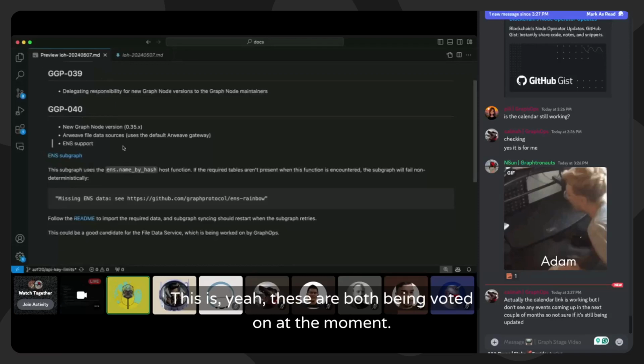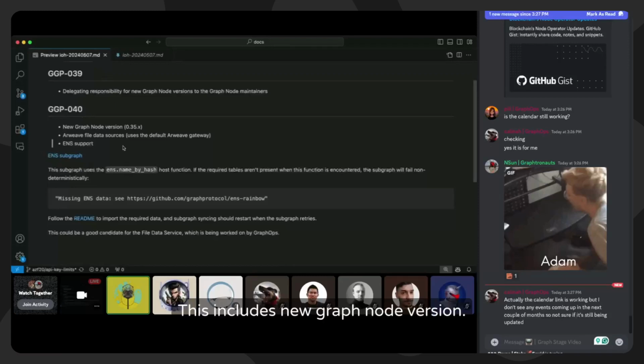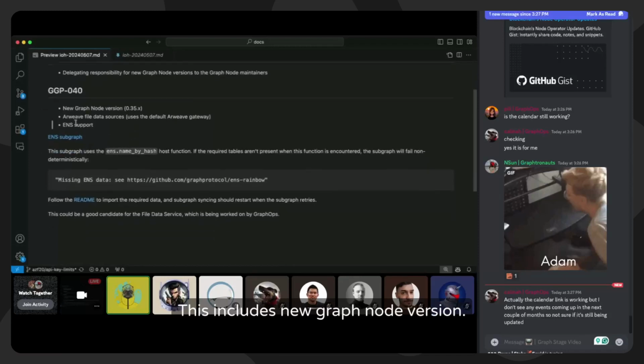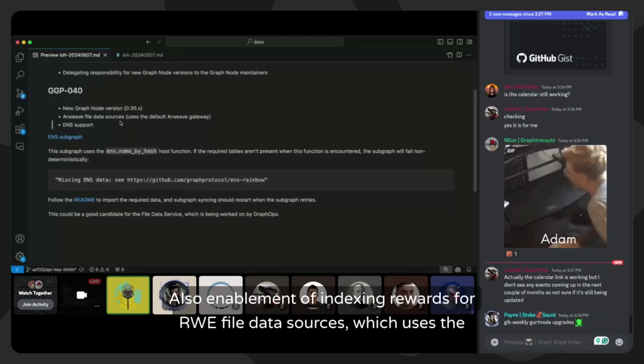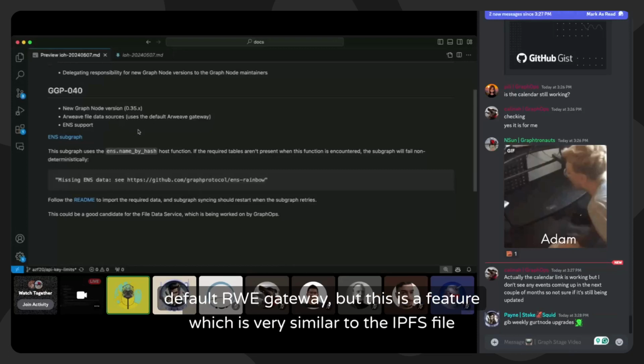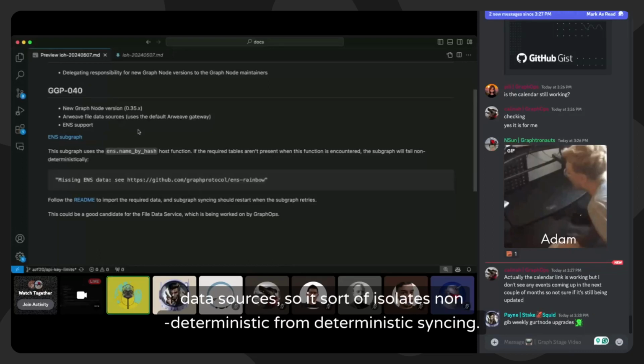These are both being voted on at the moment. This includes a new graph node version, also enablement of indexing rewards for Arweave file data sources, which uses the default Arweave gateway. This is a feature very similar to the IPFS file data sources, so it isolates the non-deterministic from deterministic syncing.